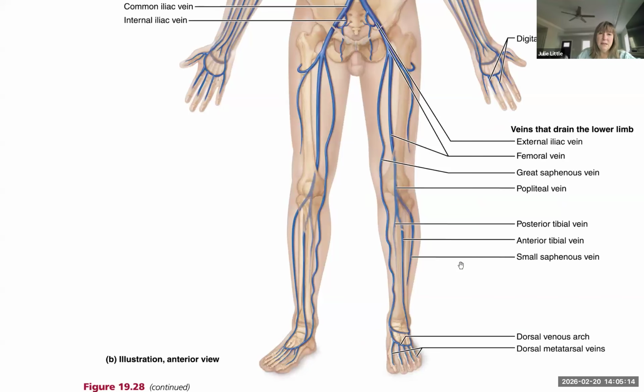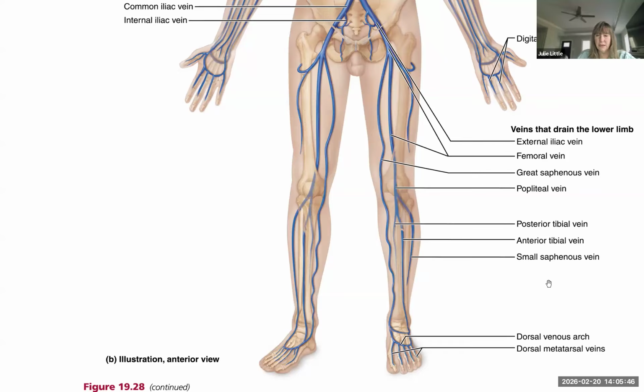Okay, so if it's in the middle, and it goes behind the knee, this is the femoral vein, the popliteal. If it goes behind the tibia, it's the posterior. If it comes out in front, it's the anterior tibial vein. Here's this venous arch. Now on this side, we have a superficial vein. This is the great saphenous, and it goes all the way up, and it merges with that femoral vein. And then on the lateral side, we have the small saphenous vein that's going to come up and feed in earlier.